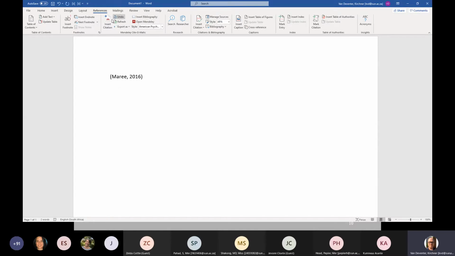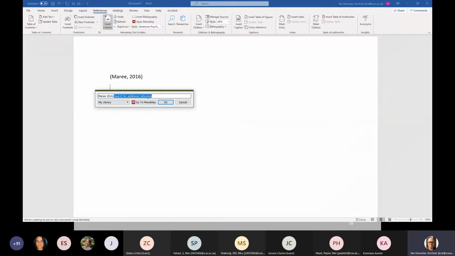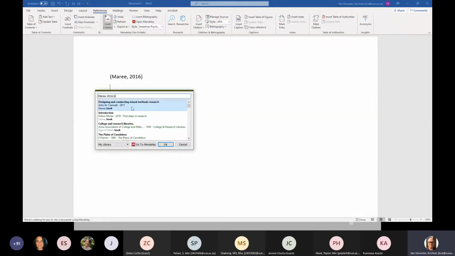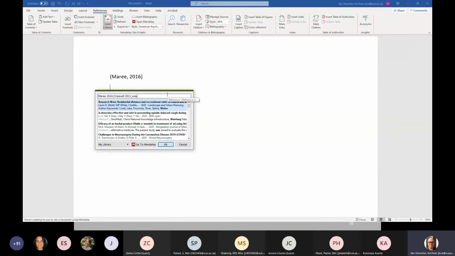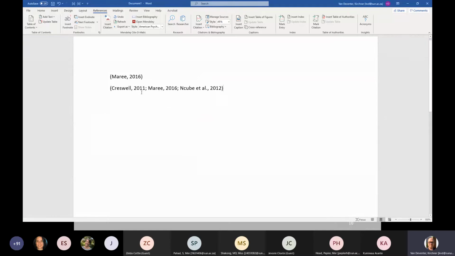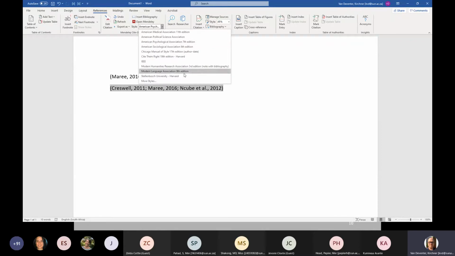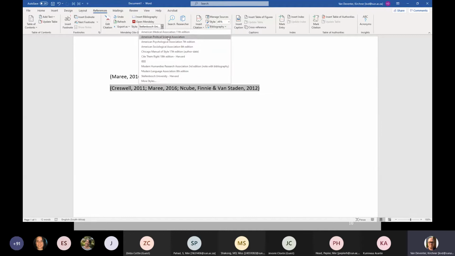If you want to insert multiple authors, you'll see you can add them like that in a list, and it will automatically generate it as per that style. So let's jump back to Harvard, and you'll see that is the difference that appears.